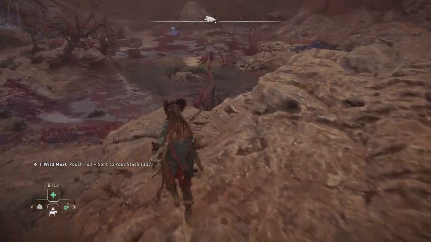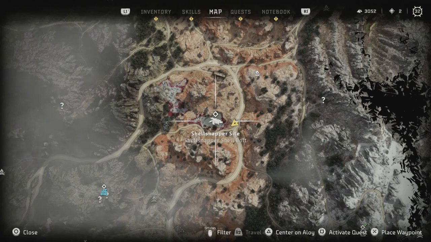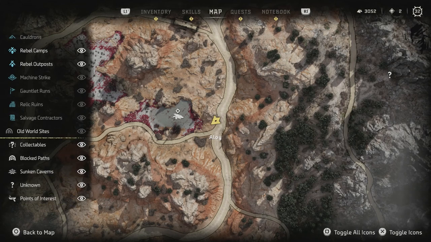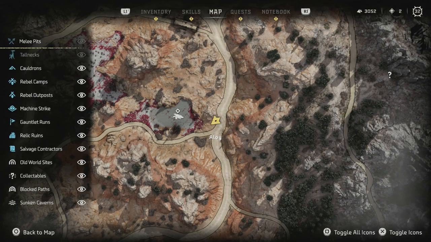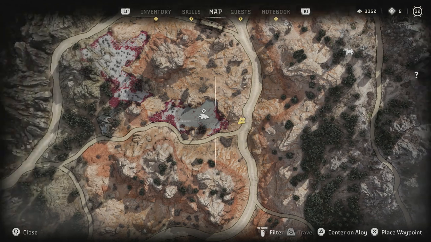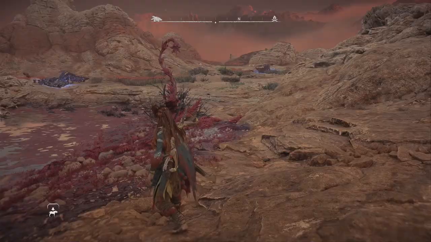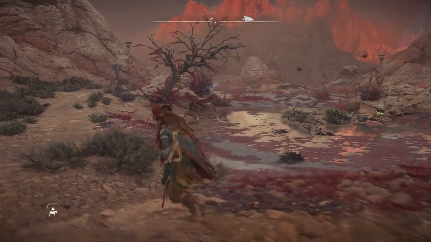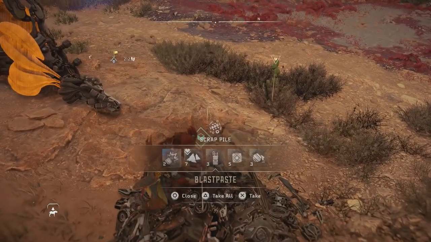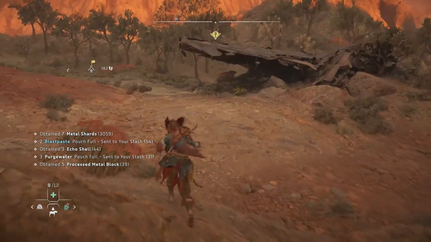Oh, do I have that drone? I must have that drone. I wish it would say. Oh, let me put everything back on. Oh. No, okay. I wish it would say, you picked up a drone here, you know? I mean, this is supposed to be a shell snapper spot, but all I see are spike snouts. Well, I'm just gonna run. Blast paste, worth it. If what I need isn't gonna be here, there's no point, you know?